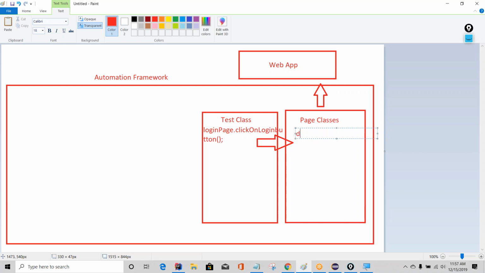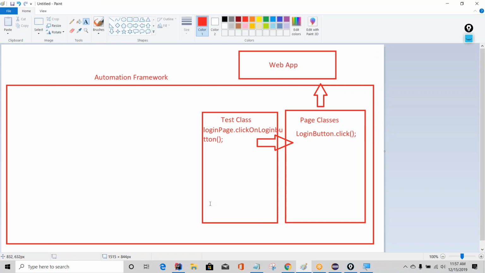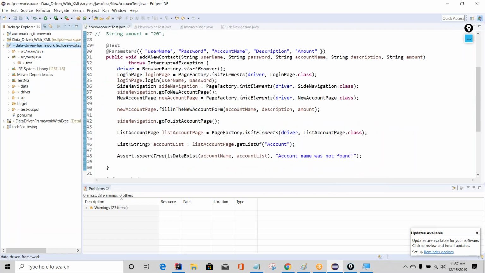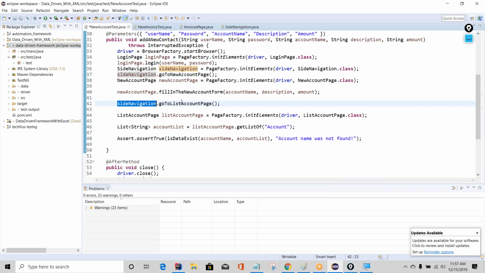Or you had login button dot click. So far so good. Everything we did, test class calling page class talking to the page and giving you that or doing that. That's this. There's this side navigation, go to.